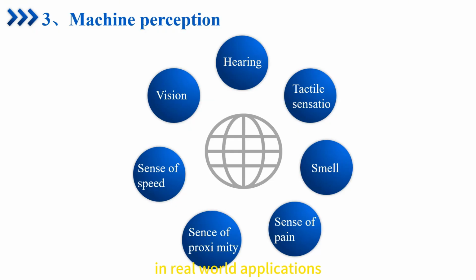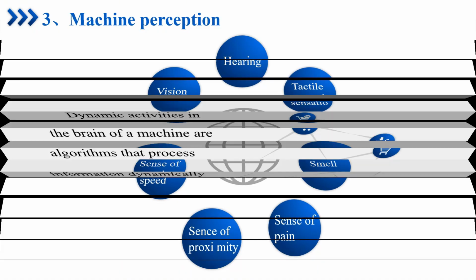In real-world applications, machine perception technologies are already being used in a bunch of different fields, like smart homes, self-driving cars, healthcare, and security systems. Using these technologies, computers can actually perceive and understand the world around them, which means they can provide more efficient and intelligent services and applications. Basically, machine perception helps machines do things that are more helpful and useful to us.